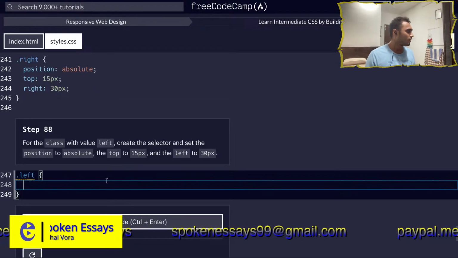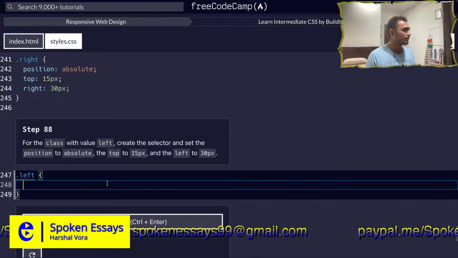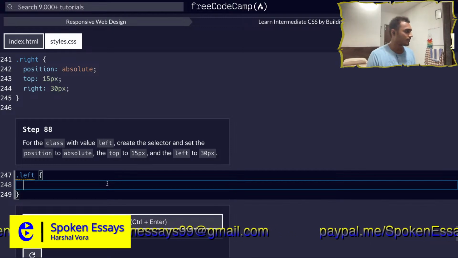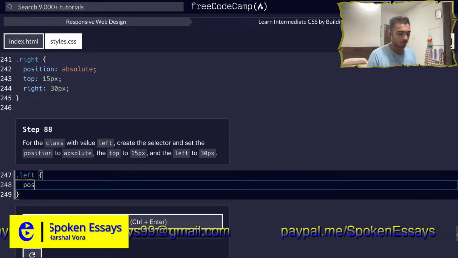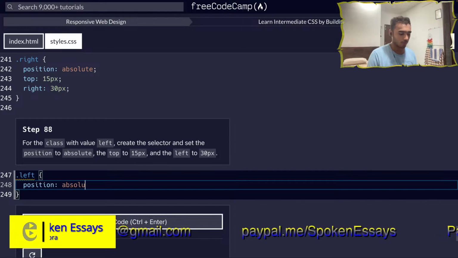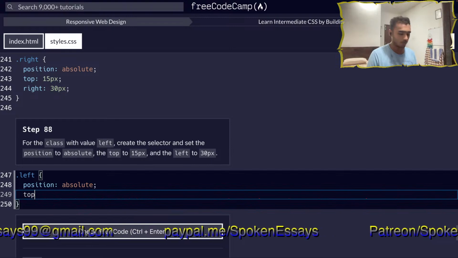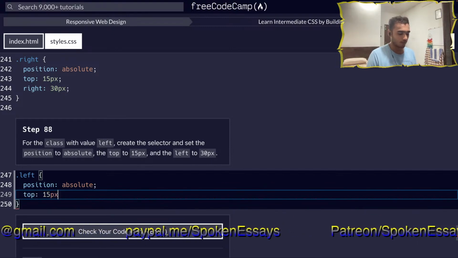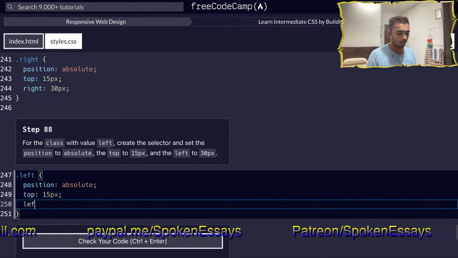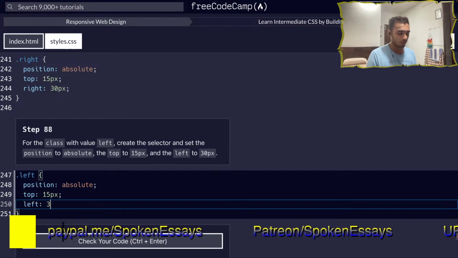So let's finish this. For the class with value left, create the selector and set the position to absolute. So position absolute semicolon, then top 15 pixels, left 30 pixels.